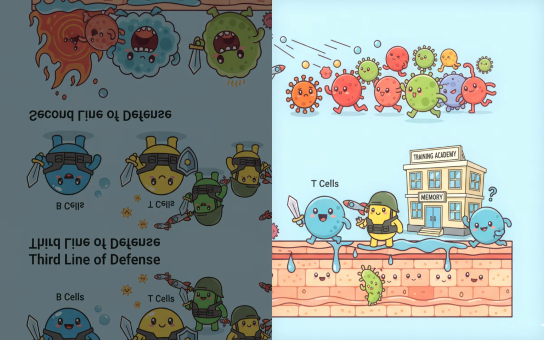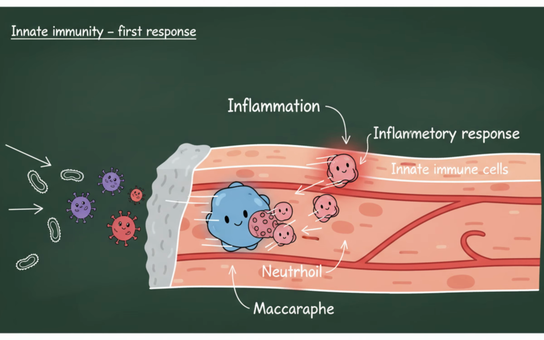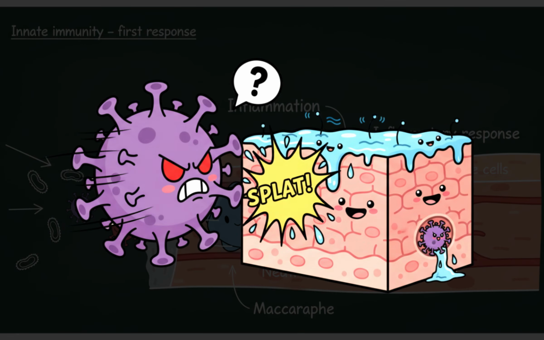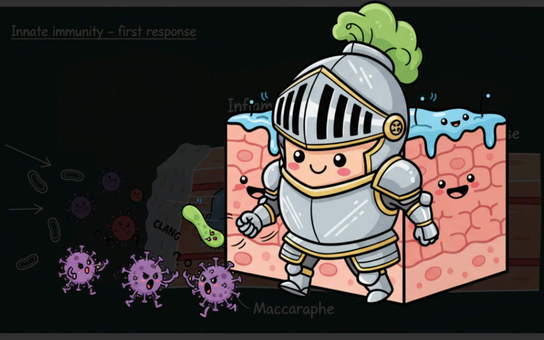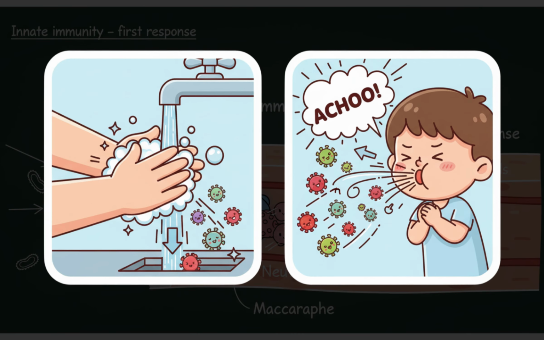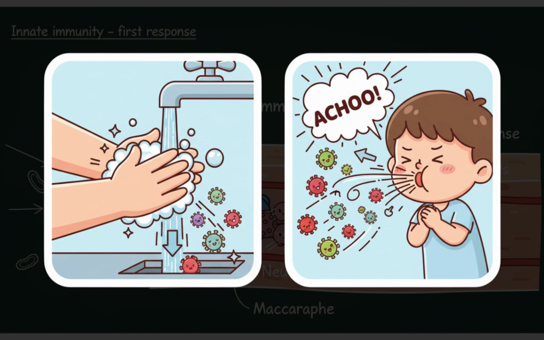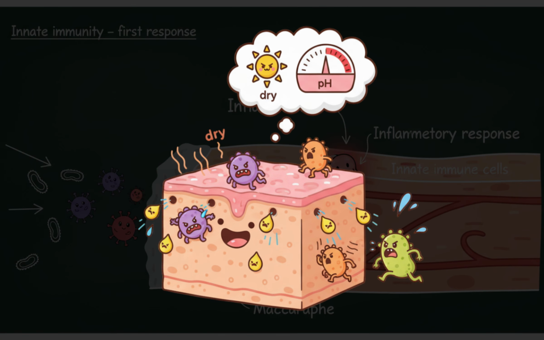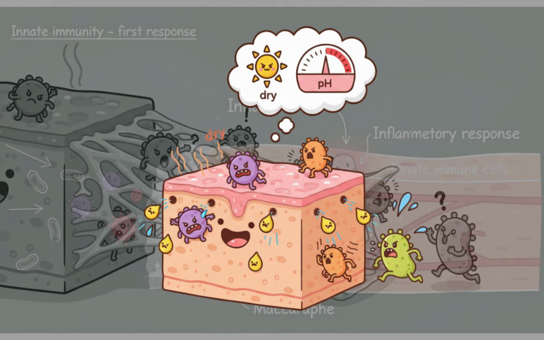innate immunity. Innate immunity, the first line of defense. As soon as a pathogen attempts to invade, the first thing it encounters is not immune cells, but the body's protective barriers. The skin is a natural suit of armor. It not only blocks microorganisms mechanically, but also creates a dry, slightly acidic environment and contains many antimicrobial substances that make survival difficult for bacteria.